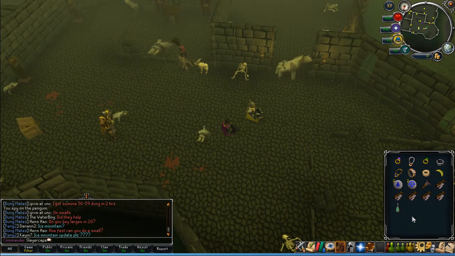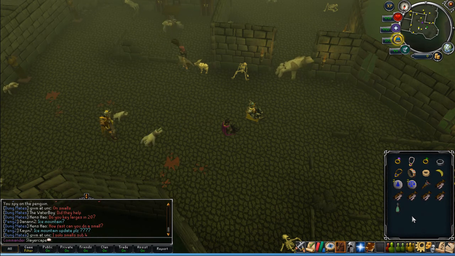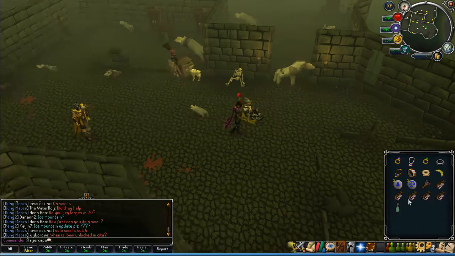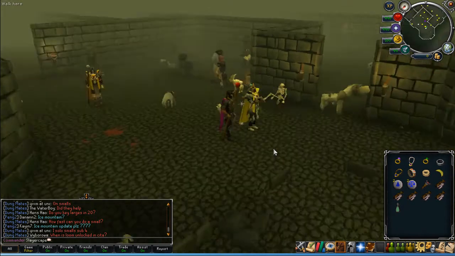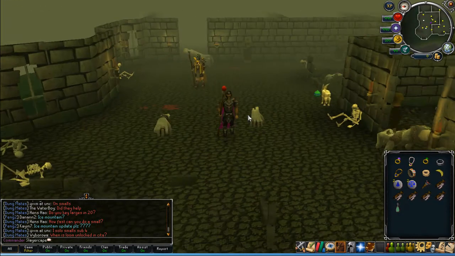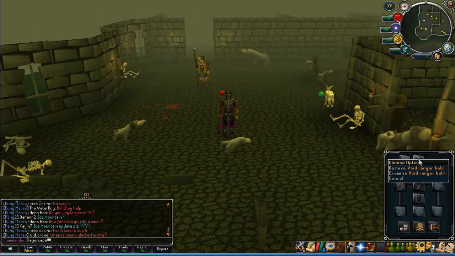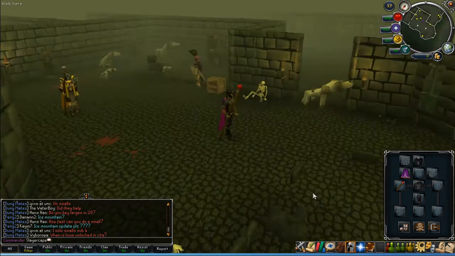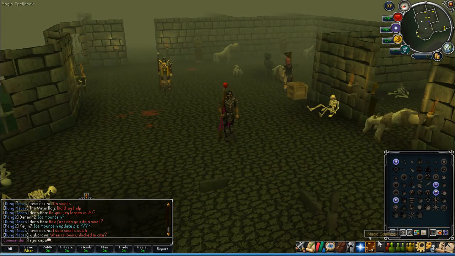I've done the same mistake as you, by the way. I just lost my Debo. I've got my Grigri. I'm going to Edgeville Bank to teleport. I just realized it's still got my Void Ranger helmet. I hate it. Didn't even notice it because it looks exactly the same as my hairstyle. It's terrible up there.